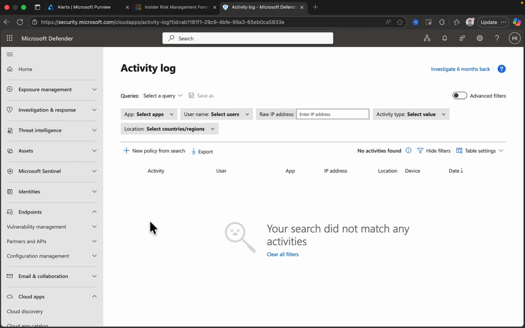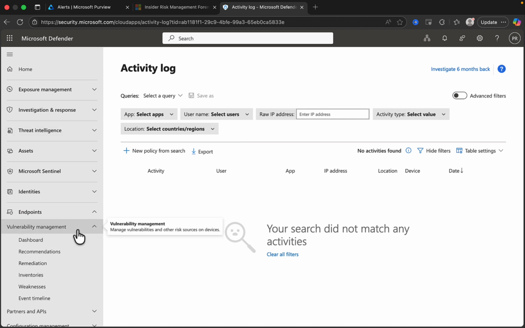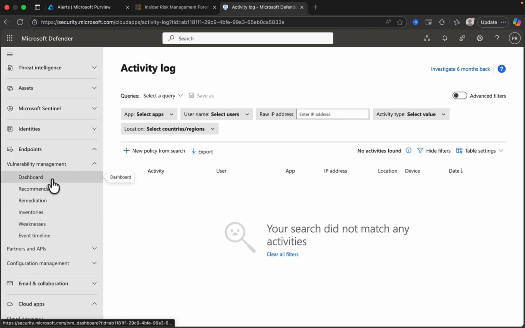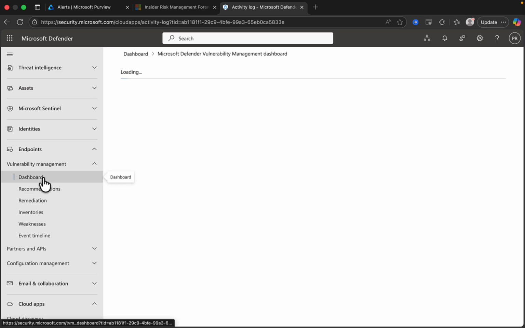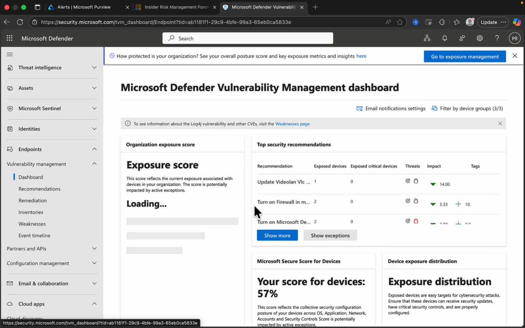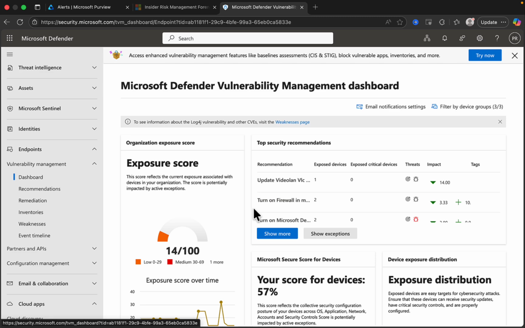So I don't think you should see too many exam topics for this sort of thing, but just be aware of looking into your endpoint settings. Go into your dashboard and make sure you're seeing and aware of anything that could be coming into this area from Purview.